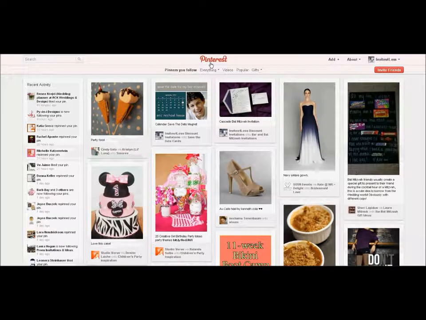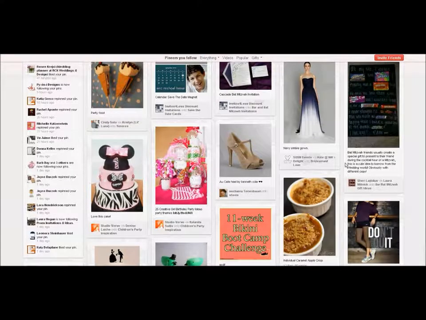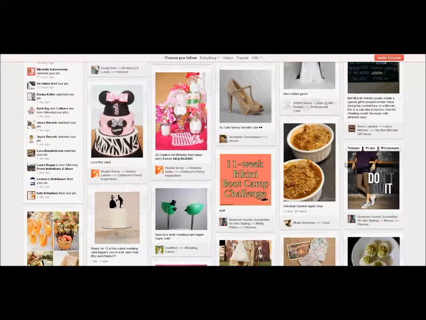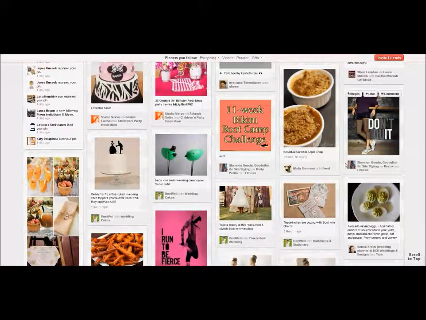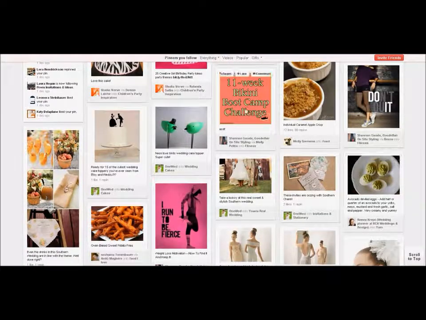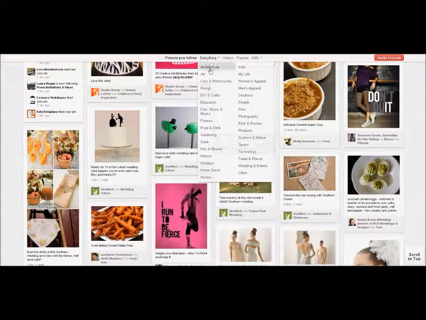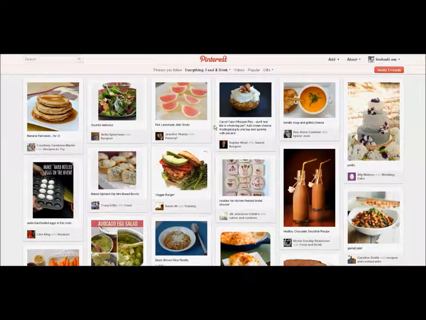The final option is through repinning others' pins that you find in your feed. This is where having great pinners to follow really comes into play. I love to follow party planners, florists, and food ideas, so I look for pinners who post a lot of ideas that I enjoy, and then I repin the pins they've posted that I think will work well on our boards. To find new pinners, hover over Everything, then choose the categories you want to view, and Pinterest will show you a whole new set of pins. Make sure you follow any of the pinners that you see that you like, if you're not already, because you never know what they'll be pinning next, and you don't want to miss out. Oh, these are cute.